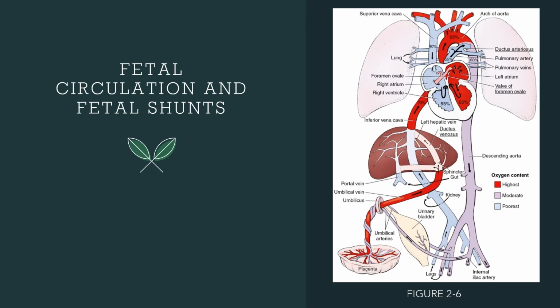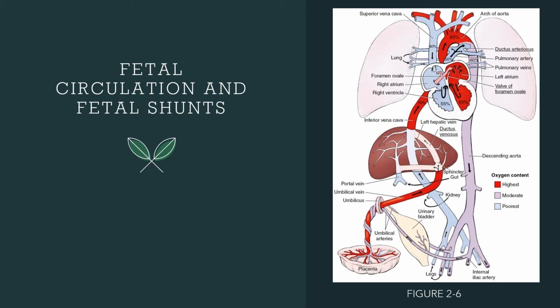The oxygen-rich blood within the umbilical vein empties into the inferior vena cava and mixes with oxygen-depleted systemic venous blood as it flows to the right atrium. Even though some admixture occurs, the blood entering the right atrium contains the highest oxygen saturations available to the fetus. In the right atrium, most of the blood flow from the inferior vena cava crosses through a hole within the atrial septum, called the foramen ovale, into the left atrium.